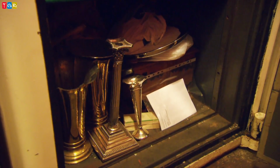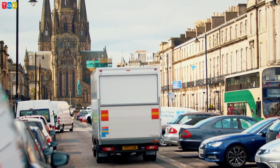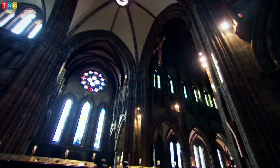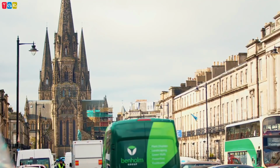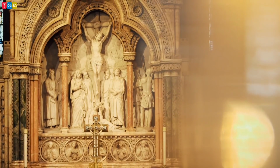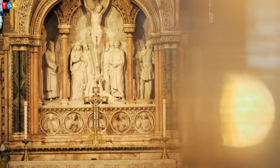St Mary's Cathedral was built in 1879 and was completed in a short space of 6 years. Although one or two of the major features of the building were added later, the two distinctive spires in the west side of the cathedral can be seen from every corner of the city pretty much. It is, in fact, the biggest religious building built in Scotland since the Reformation. Many of the features you can see of the cathedral are part of the original design, like the high altar, the organ, the woodwork.